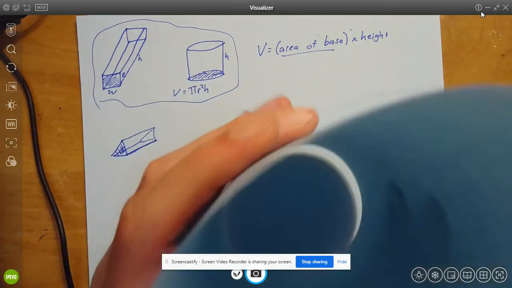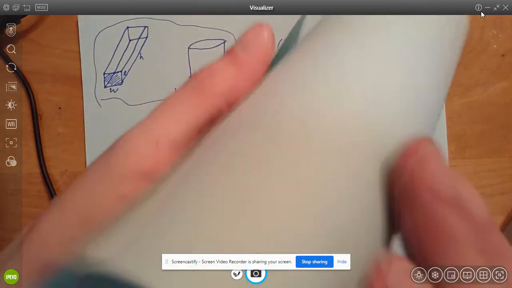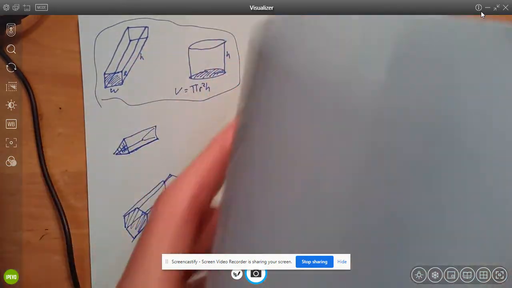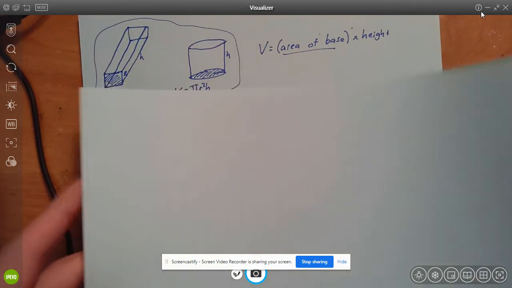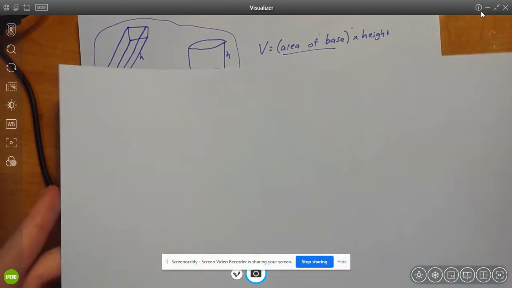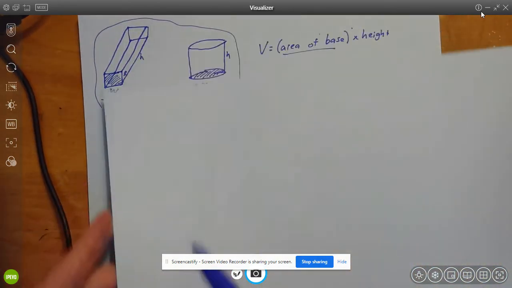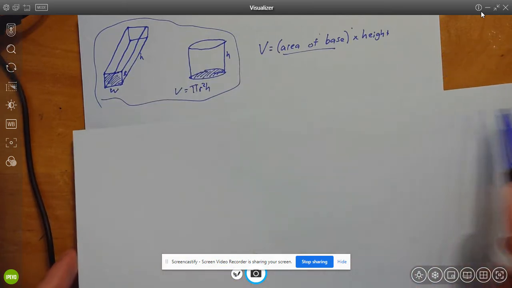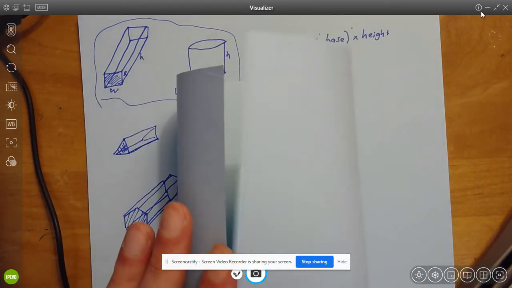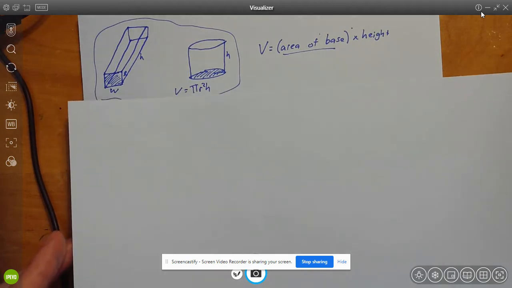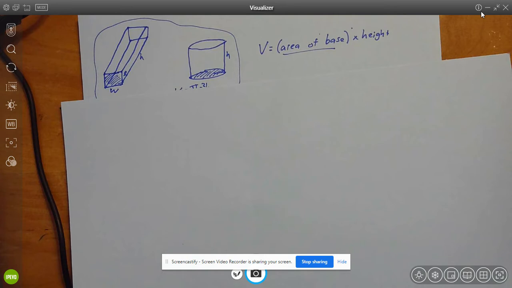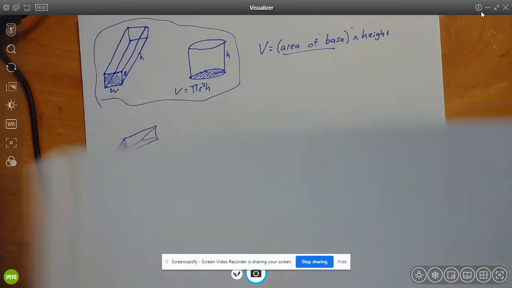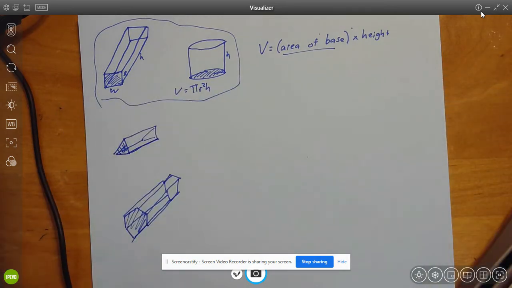So here I've made a paper cylinder. Got a circle at the top and the bottom, you can see that. And then if I unfold the sides, it does become a rectangle. So that rectangle's got the height of the cylinder here, and then it's got the circumference of that circle on the top. So when I unfold the circumference of the circle, it becomes the length of that rectangle. I don't recommend you use this at home, but if you cut up a Coke can, that big middle piece would become a rectangular wall. So that's why we treat cylinders just like we treat any other type of prism.